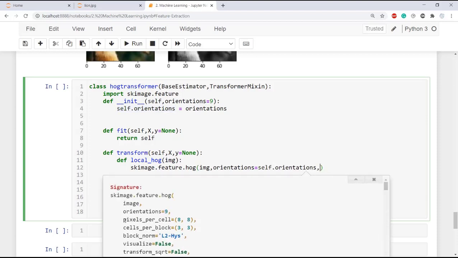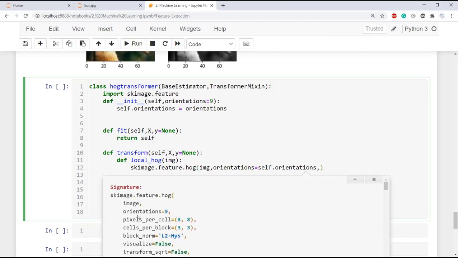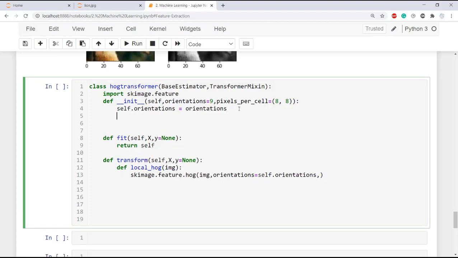Next, what is of interest is pixels per cell. Let's copy this pixels per cell, and by default I'll take it as here.